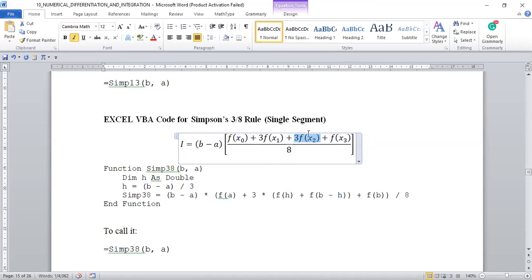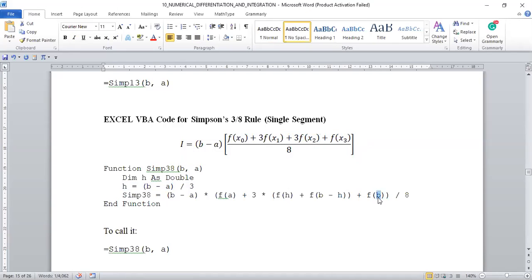Since this is the last limit, the previous point is just going to be b minus h.